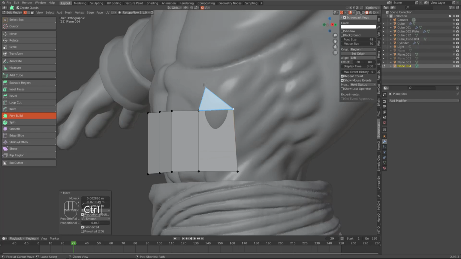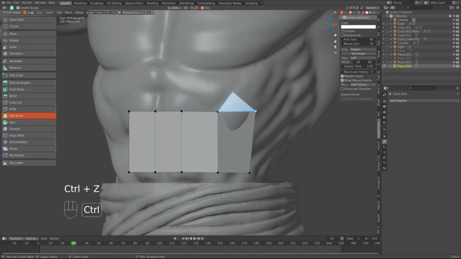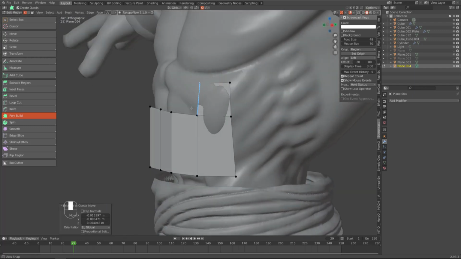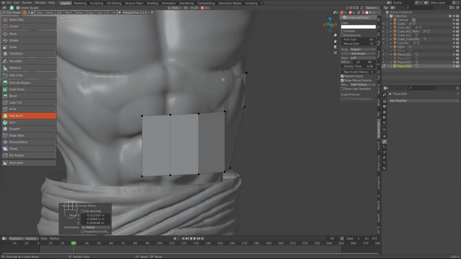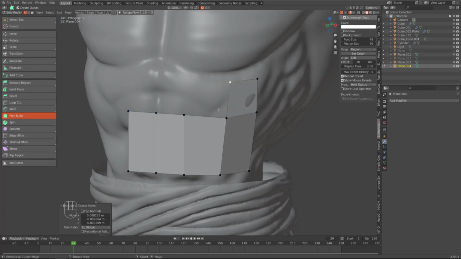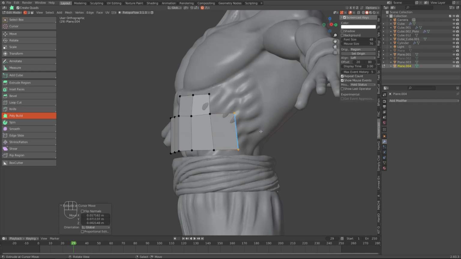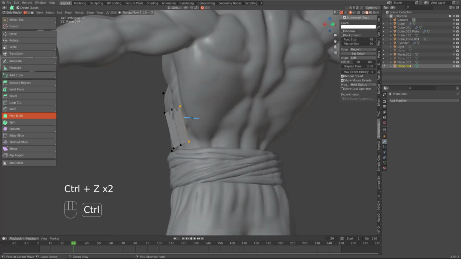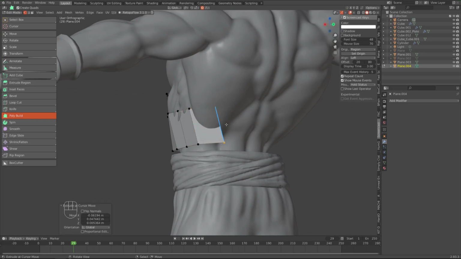Now let's say you want to create a new face, but you don't necessarily want to just extrude up from here. You can simply hold control and click. Now you have a triangle. Now you have an actual face. And if you want to fill this area with more quads quickly, in this corner region where there's a corner of 1, 2, 3 vertices, you can hover in that corner and click, or hold control click, and you'll make a new face that way. So this is how we use the poly build tool to speed up the process of making the shirt.